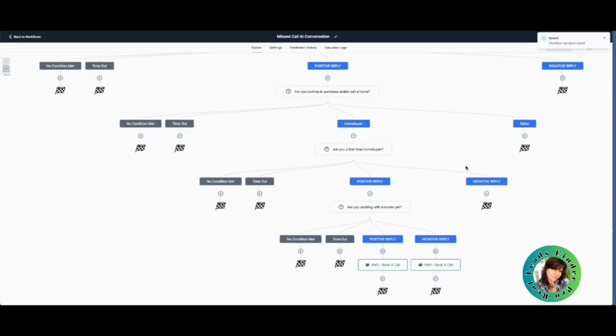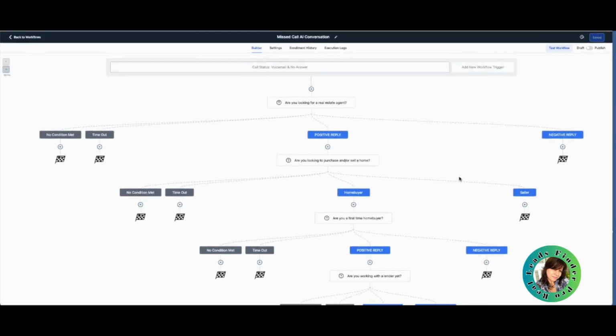And you want to do the same thing for the negative reply. Obviously, you want to build out your responses, and always either send them to a form, a contact form, or a questionnaire. You can send them to a website, watch my YouTube video, or here's my YouTube channel, or find me on Facebook, whatever the case may be, and it's all done for you. Now, another thing you don't want to forget.